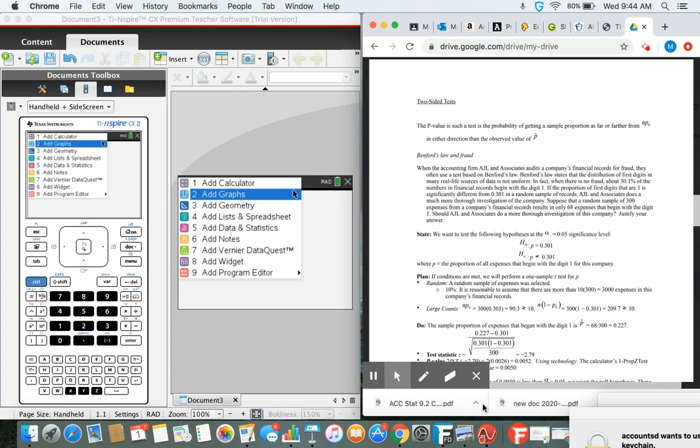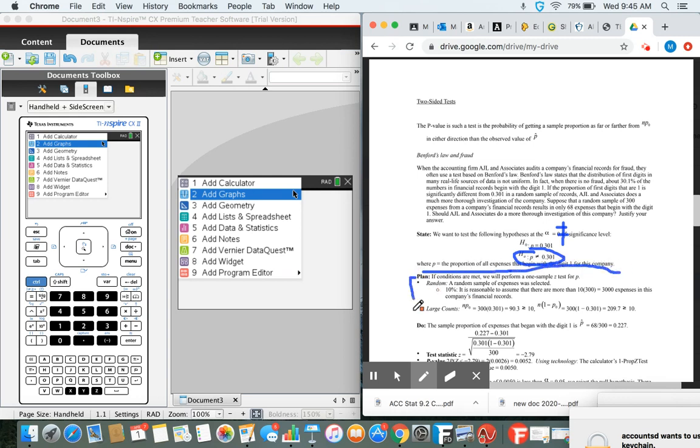So our hypotheses: remember, the HO, as you'll see here, is always an equal to. The HA is the one that you're forming based on the suspicion or something that's said to you in the problem. In this case, we just want to see if it's a not equal to, right? It doesn't say less than, doesn't say more than, just something different than 30%. Here is where they're going to define the parameter, which you see that I did in my example as well.